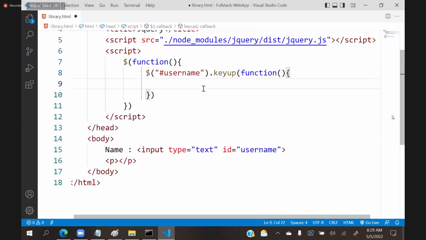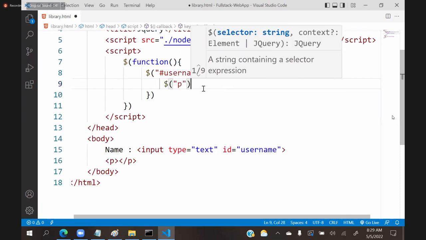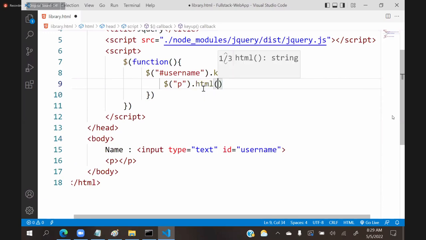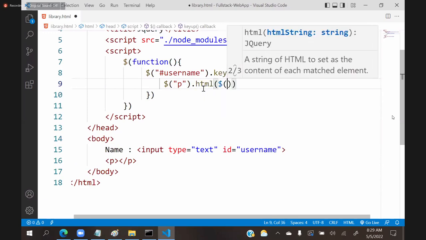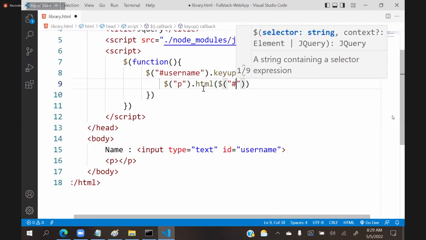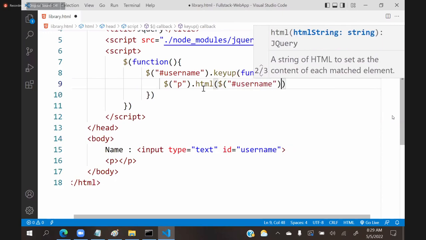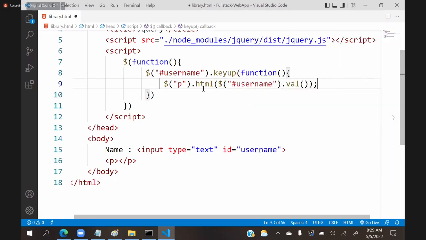For every character, keyup is an event, like onclick and onchange. On keyup, we access the paragraph and display username dot val, whatever value is entered in username.